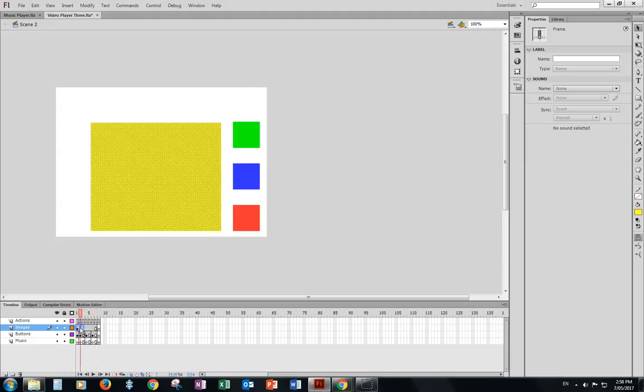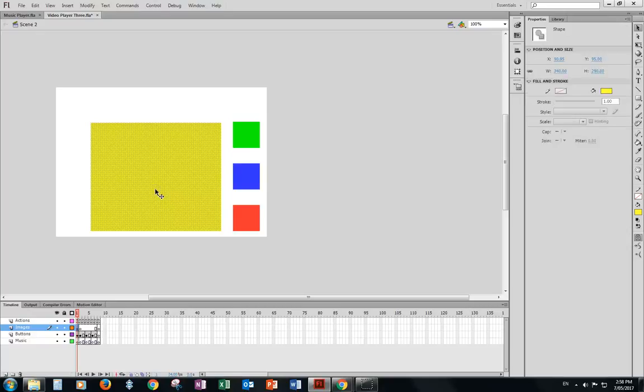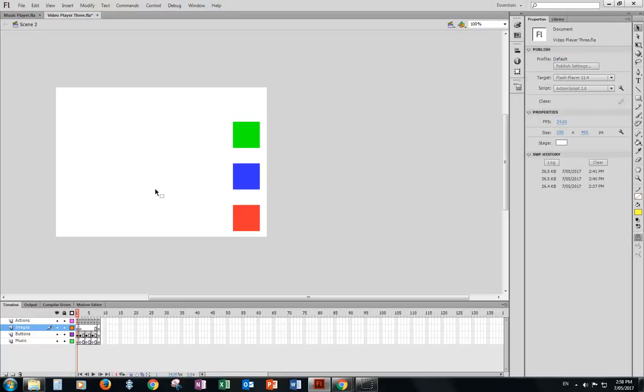clear those frames, and then in frame 2 I'm going to insert a blank keyframe because I only want the image in frame 1, so that when it opens up, just the image of the first movie is going to be there. So what I'm going to do though is delete that because I'm going to bring in a screenshot of my first movie.